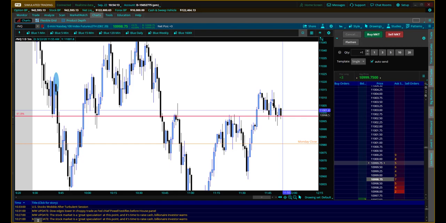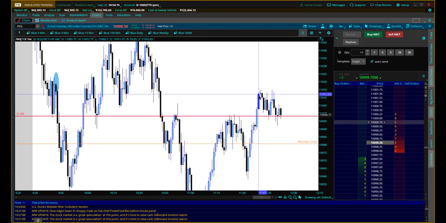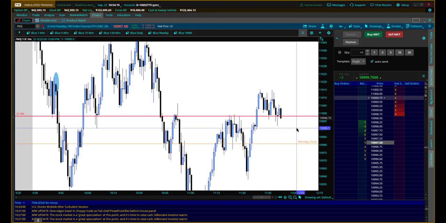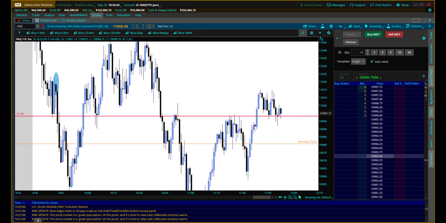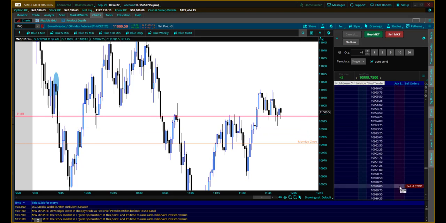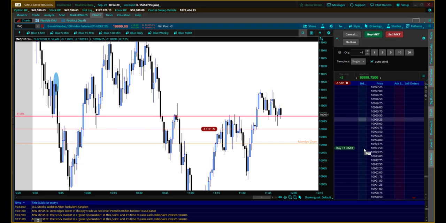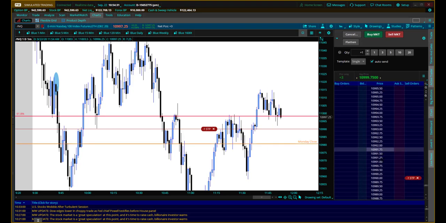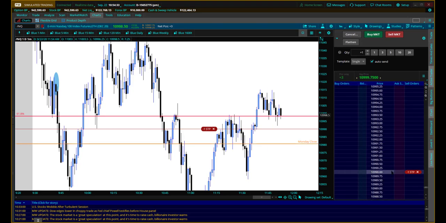In the current market environment, look at the size of these candles. They're like 5 or 6 point candles. We're going to need to be at least 10 points away. So I'm going to put my first stop at 90. Notice how I'm doing this, and you can do it on any dome. It doesn't really matter. Just click the button and put your order on the dome. So there it is. I didn't have to do limit orders, market orders, anything like that. I just threw it on the dome.